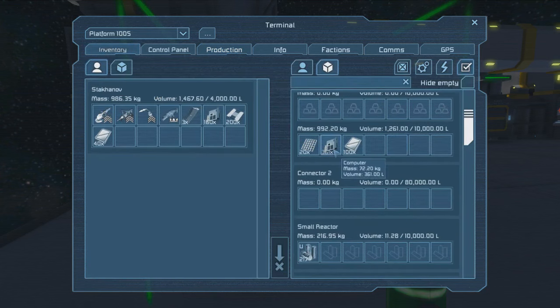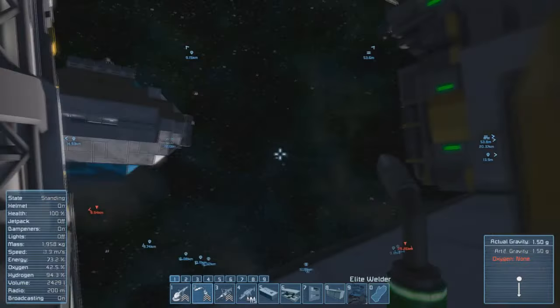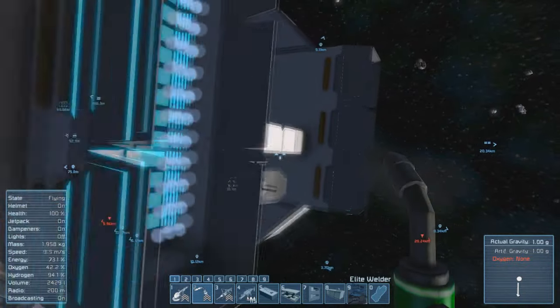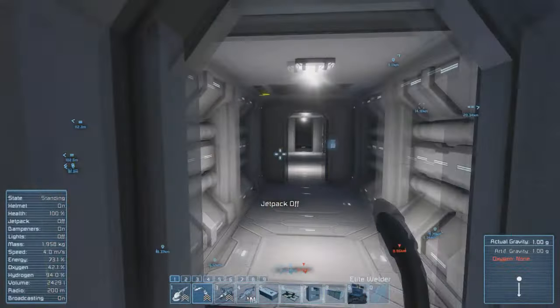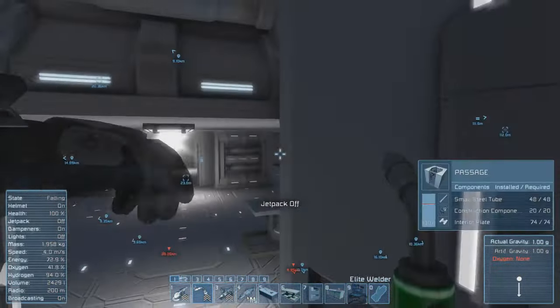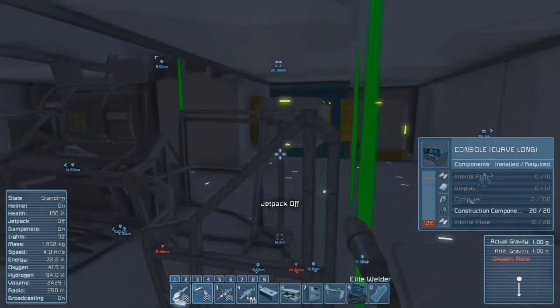There they are. There's my computers. I'll take the displays. Yeah, let's go and patch it up. Alright, up in here, I'm going to put in some catwalk plates, I think, to sort of neaten this area up a little bit as well. Make it look a bit nicer.